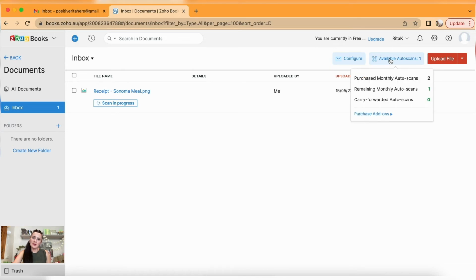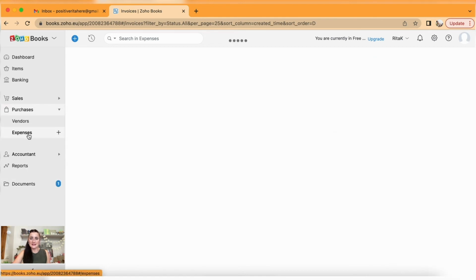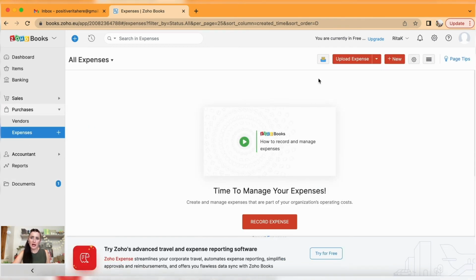To enable auto scans, this package is paid actually, and to add about 50 auto scans per month, you will need to go through the purchase add-on section and you will be directed where you can add this. Otherwise, we will need to go back and add our expenses manually. So how to add expenses manually? I can attach from a desktop. In that case, it will go to my attached files, to documents, and I have an allowance of only 2.